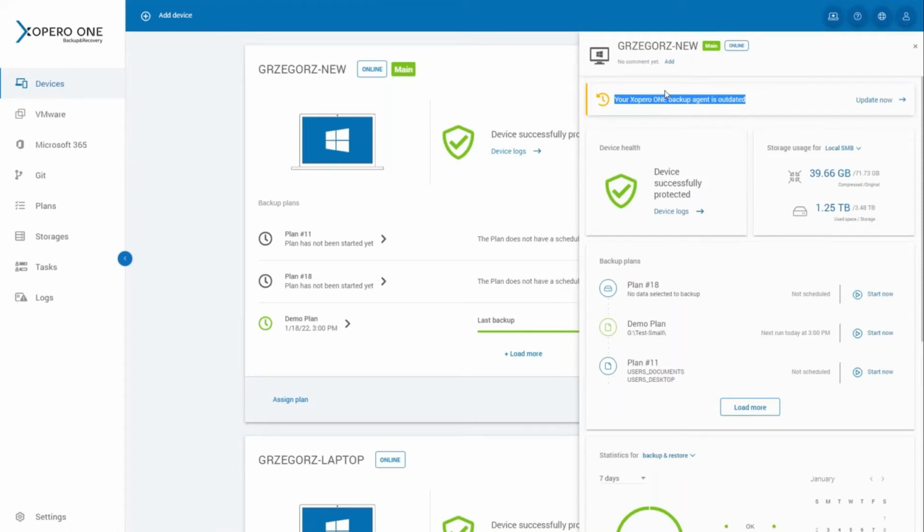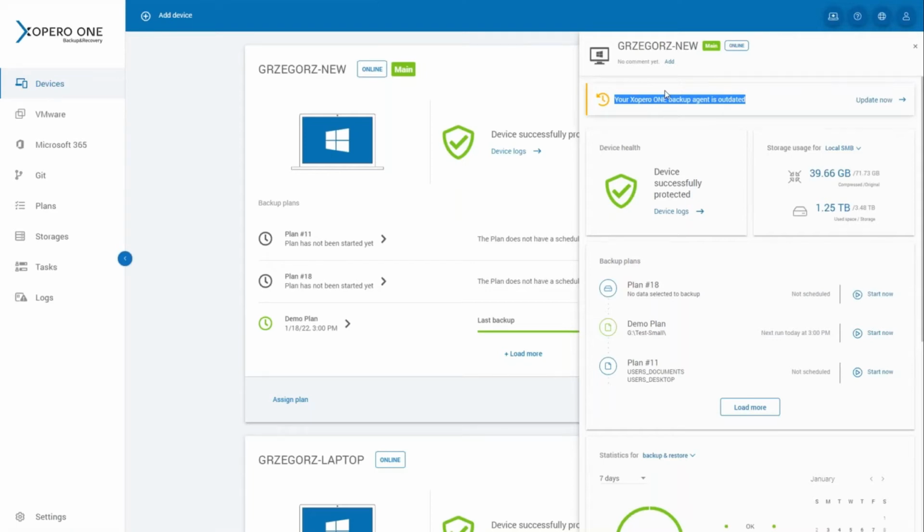Of course, we recommend keeping the management and agent always in the newest version, and this is the first step in any troubleshooting: to update the agent and the management to the newest released version.